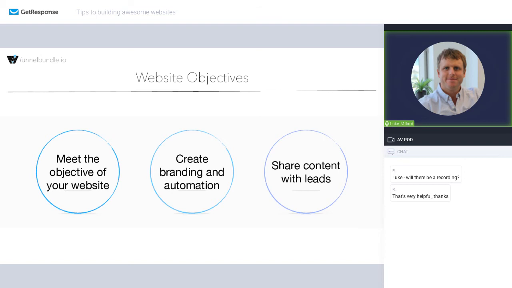On top of that, we want it to be automated. We want it to be automated for you because you want to save time and energy. You don't want to be doing simple tasks that could be completely automated. And you want it to be automated for your website visitors because they need to have a great experience. The better experience your website visitor has, the more likely they will be to purchase your product or service, book a call, or subscribe to your newsletter, because it's going to be easier for them to find the area of your website that they need, and then take the action. On top of that, it's share content with your leads.